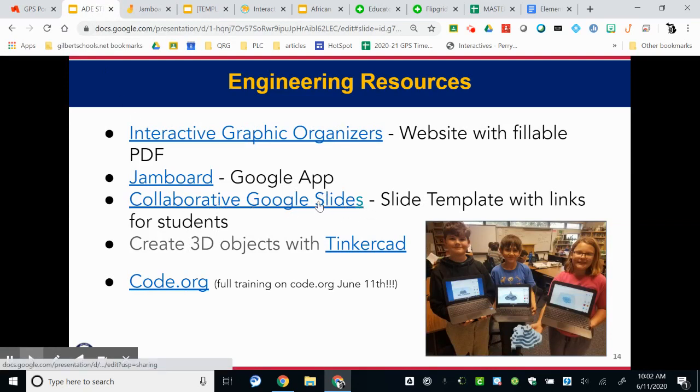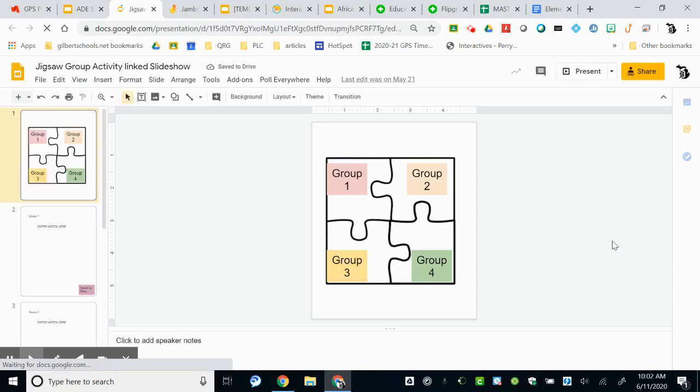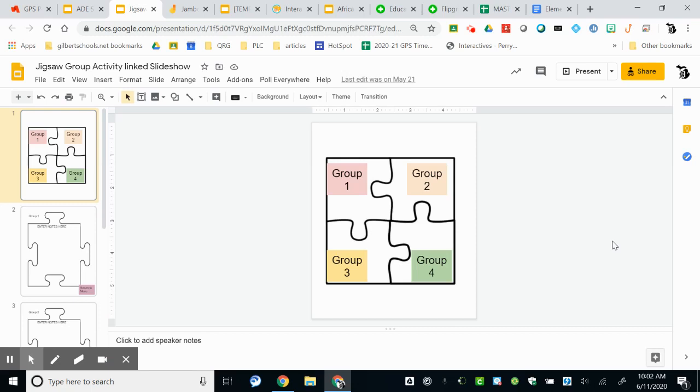Collaborative Google Slides is basically a template with links to different pages. So this one is a jigsaw group activity. So if you're working in groups and you wanted each group to do their own thing and put it all on one slideshow so it could be shared out later, I've always run into the problem that the students don't know which slide they should use, or they're covering up each other's slides.